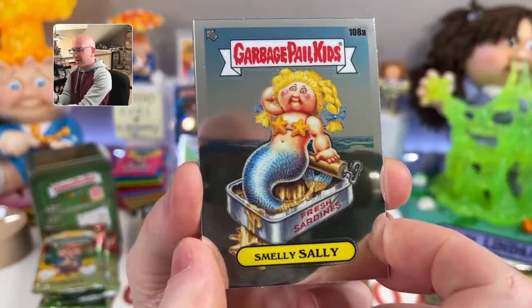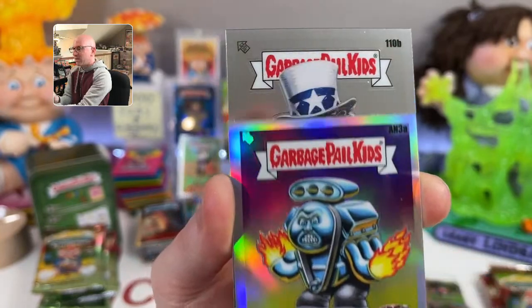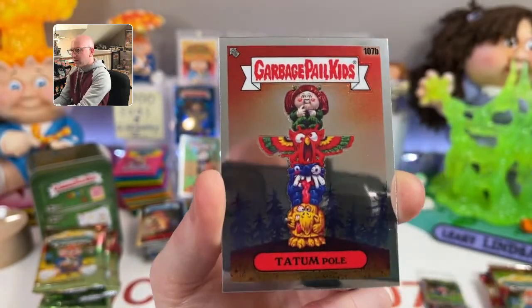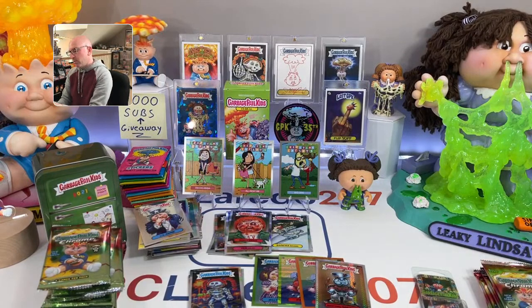All right, Smelly Kelly, Smelly Sally. Let's keep going here. Smelly Sally. Here's our refractor. Another. Motor Ned, sorry. Camera. U.S. Arnie. Cool OS3 card. And Totem Pole, something, whatever you want to call it.